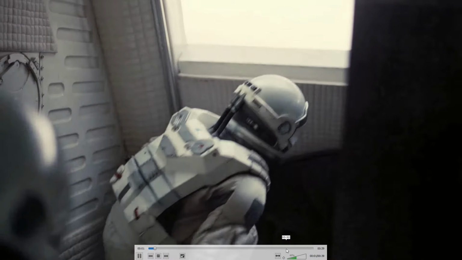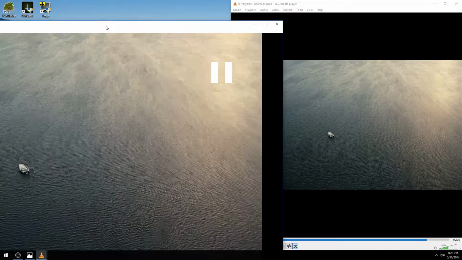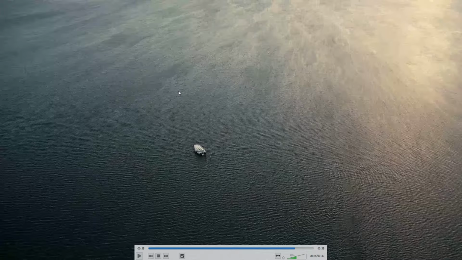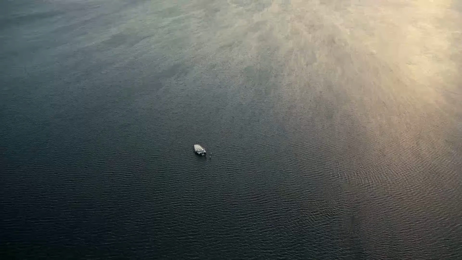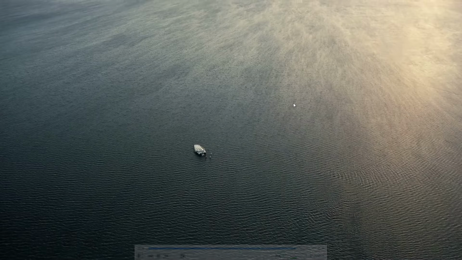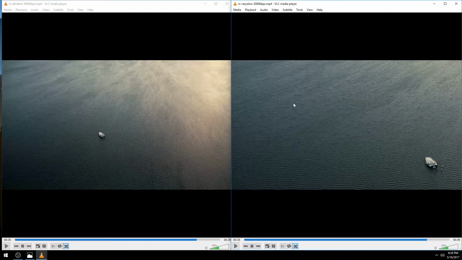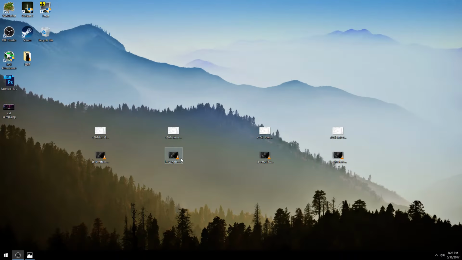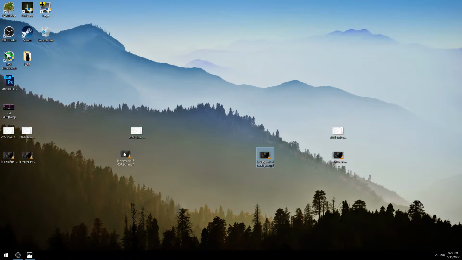Oh, 30. Look at that. Okay, there's a very real difference here, and you can definitely see that. There's the first, ultra fast, and there's the second, very slow. These two are just incredibly different for the exact same file size, and the only difference is the encoder preset. So it is very important whenever you decide to encode that you give your encode as much time as you possibly can.